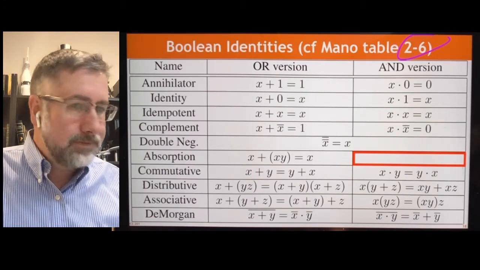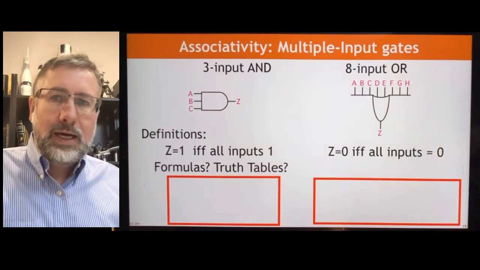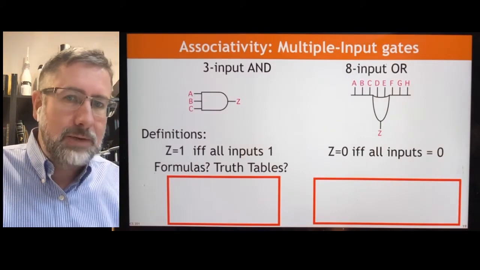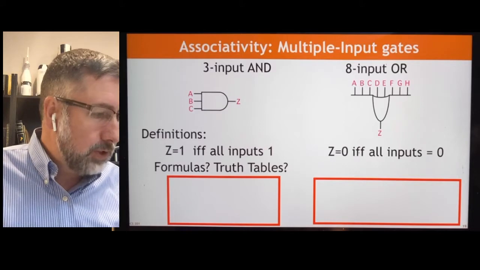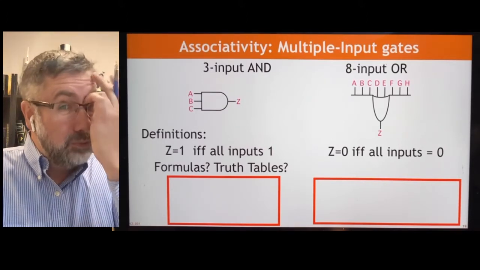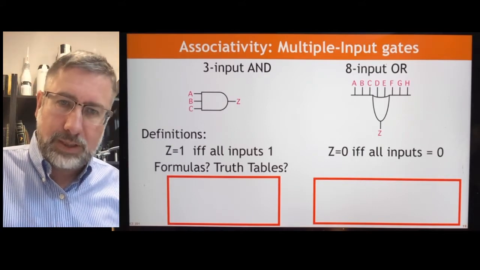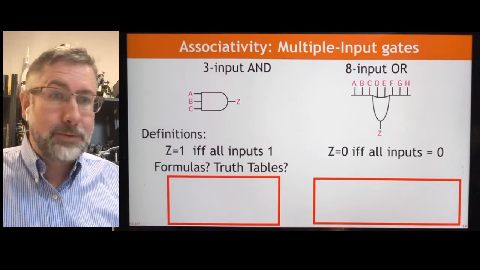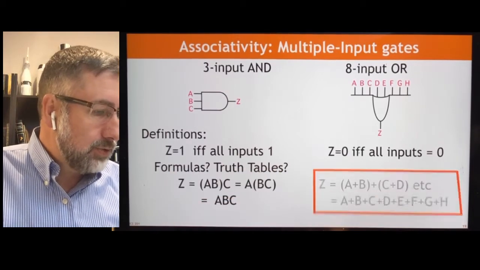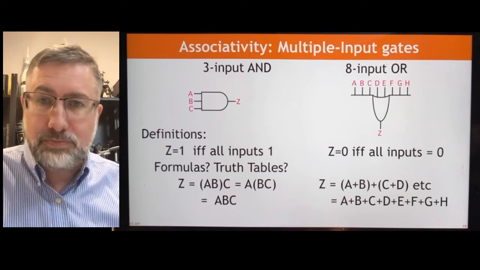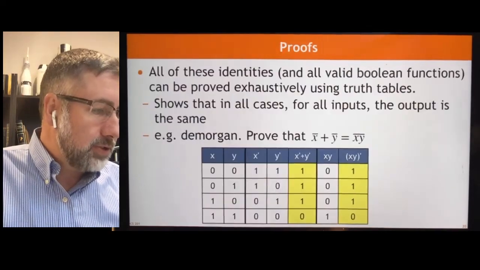So have a look at those. You can also do it with multiple input variables, multiple input functions. As you'll see, this will all become more clear as we go. But the definitions for and and or again, as a reminder and is one, if and only if all inputs are one and or is zero, if and only if all inputs are zero. So these are the formulas for those multiple input gates, which again, you can put in your logical simulation software.